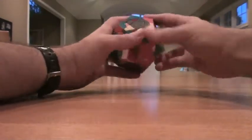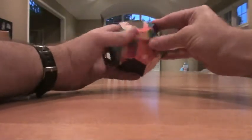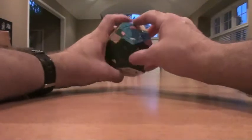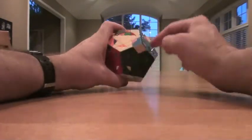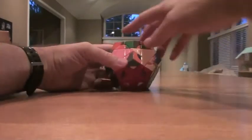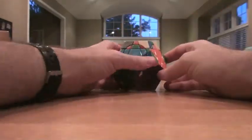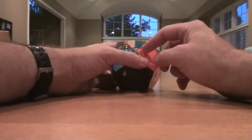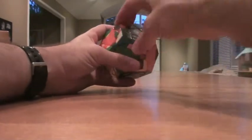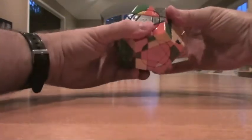Turn, turn, turn, turn, turn, 1, 2, 3, turn. So that did put this over here. Let's move this twice here and move it back. And I did it that way because I was able to put this into place without messing with these guys. All right, so this is in, this is in. What else do we got? Well, we've got blue and orange, so I'm going to use the same strategy. Am I going to be able to use this to move it in by the Venus algorithm? Move this down here. Move this across.